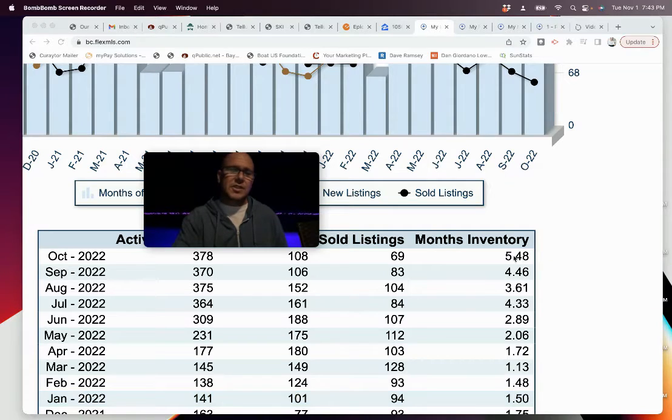You would think pricing would stay pretty flat for a while. However, we are watching that month's inventory number because if it trickles up to the six or seven month range like it is in the condo projects, you could start to see pressure on pricing and those things be affected from there.